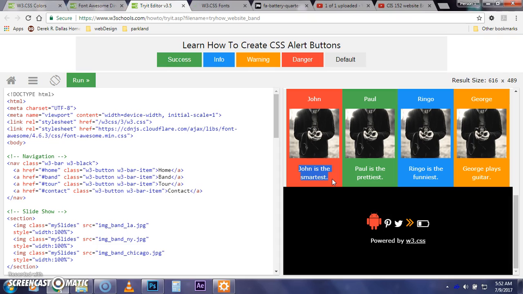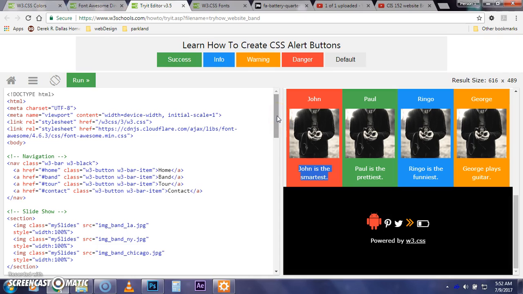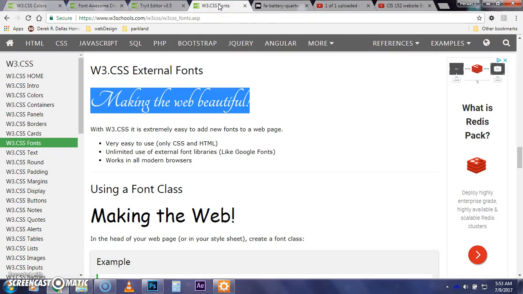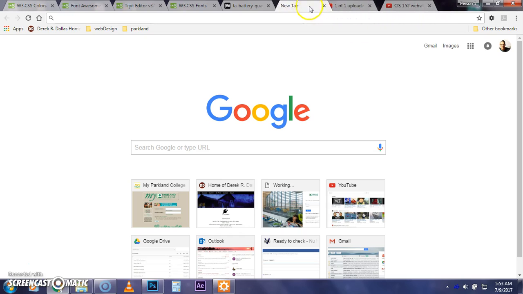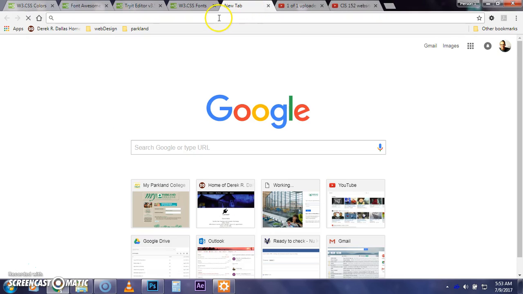So when we look at different font types, what we've done so far is use basically sans serif or serif fonts, and usually just the standard ones. But it's possible to use fonts from a different source. So for instance, I use Google Fonts a lot. So I'm going to bring up my Google Fonts. I'm going to get rid of my Font Awesome here, and I'm going to go to Google Fonts.